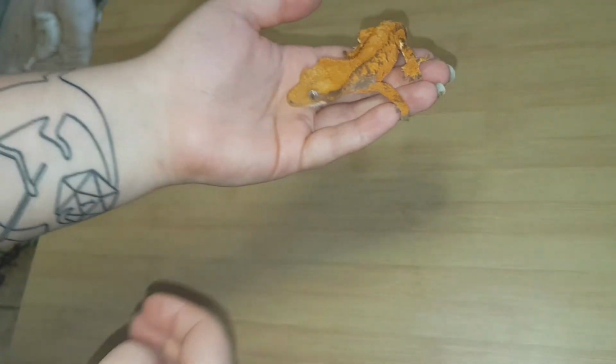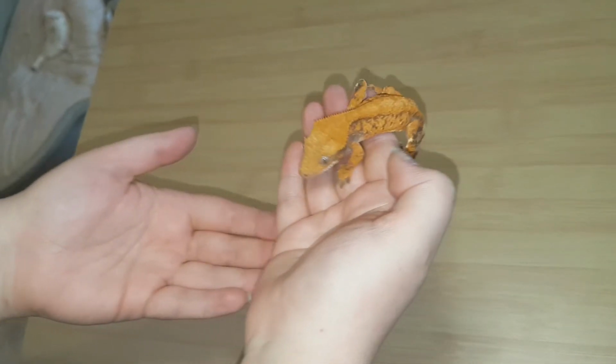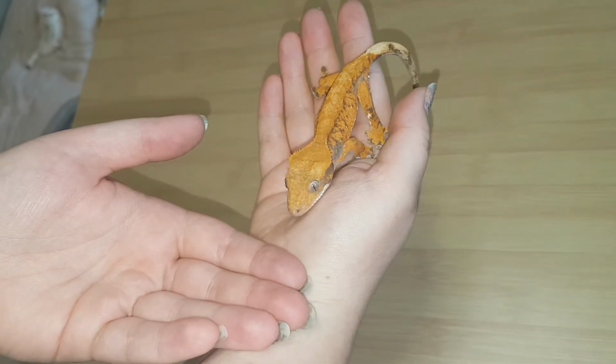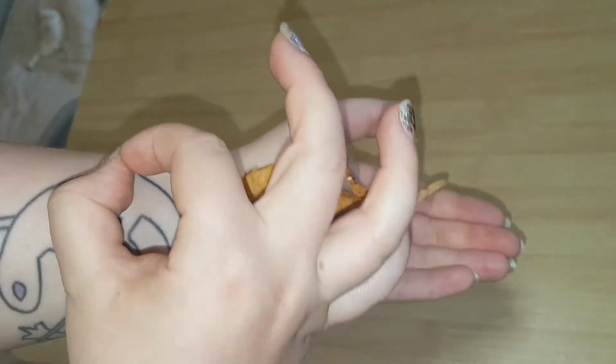If you're not yet very confident handling your crested gecko, make sure to handle them over a small flat space or a container, so that if they do start getting away from you, you can just put them back down, you can put the lid on the container and they won't escape.